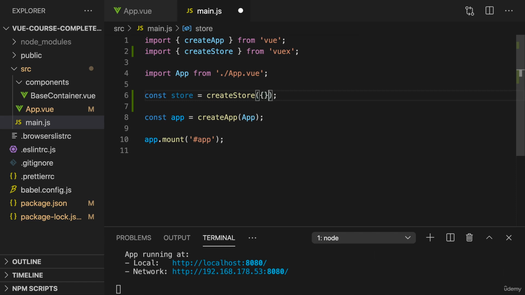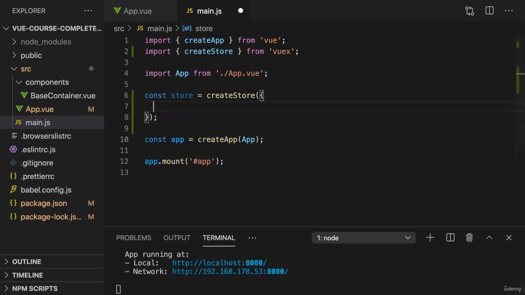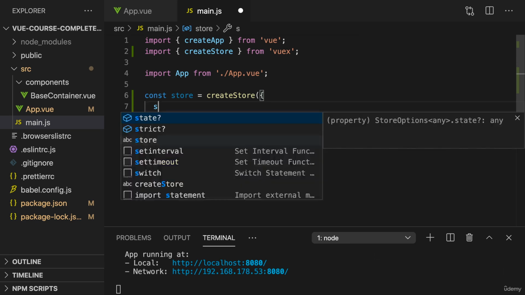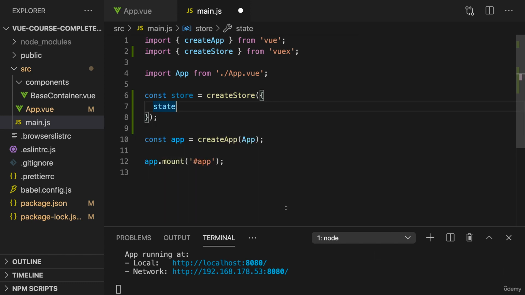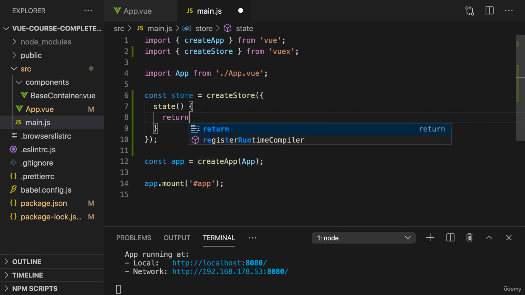Now, create store takes an object where we configure the store. And the most important thing with which we start in our store is the state. State is a method, and it then should return your state object. So it's a bit like data in a component. Now, this is the state of your application.